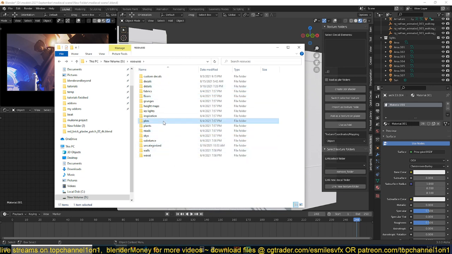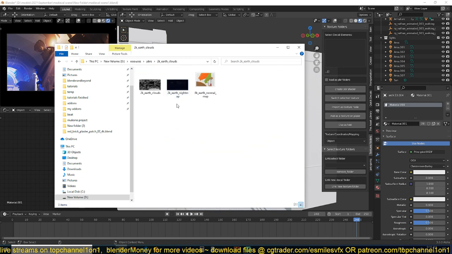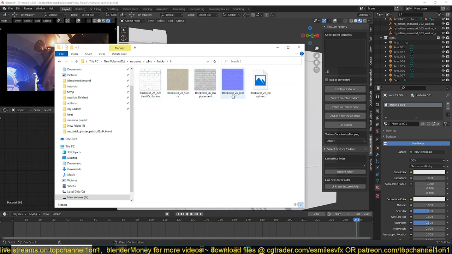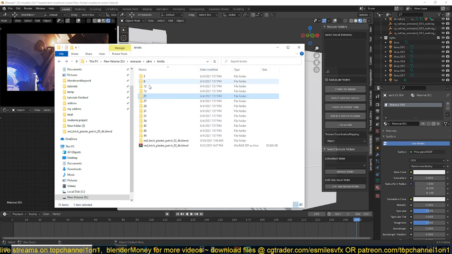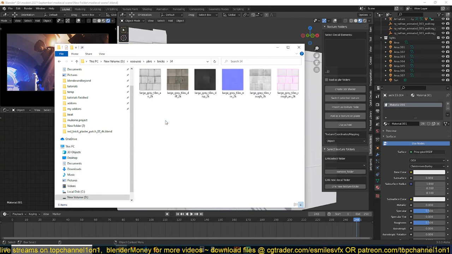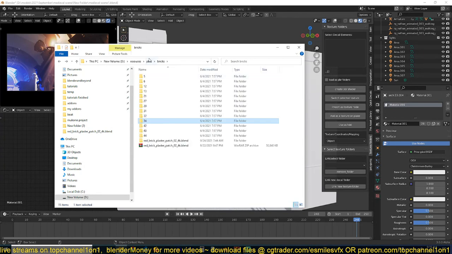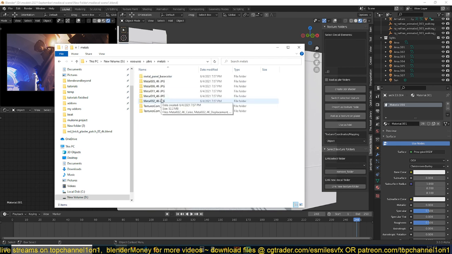And I also have some PBR textures. You can see I have a bunch of bricks, and my naming of the folders is not the best, so it can be very hard to know what texture you want to import, especially if you're naming them in the same way that I'm naming them here. But with the textures folder, you don't really have to worry about that. The textures folder can easily detect the textures for you and import them much easier. So let's see how we can do this.